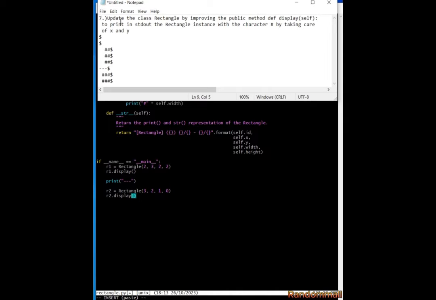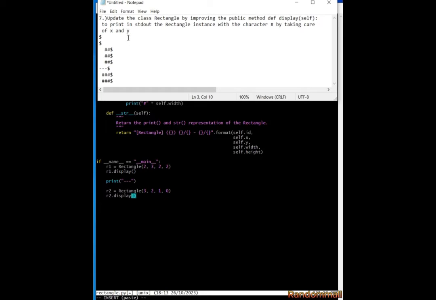So for the seventh one, we have to update the class Rectangle by improving the public method display, to print in the standard output the Rectangle instance with the character hash, taking care of x and y.